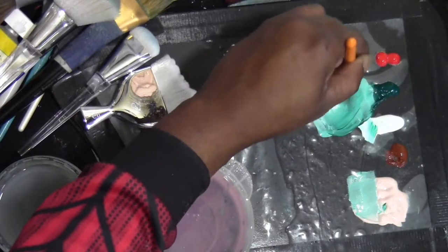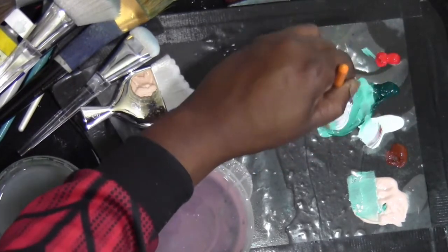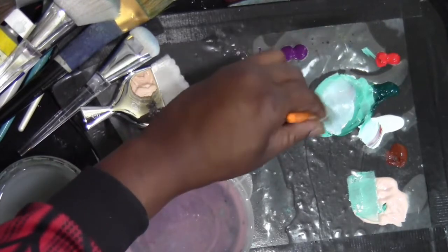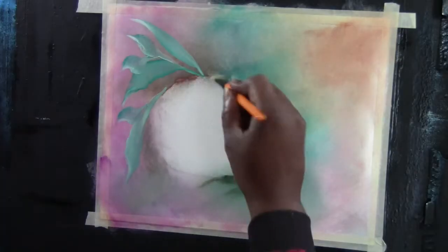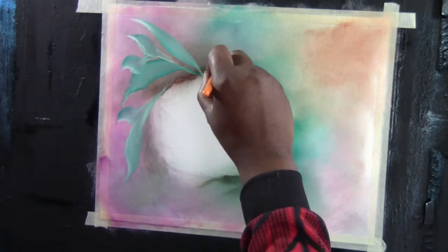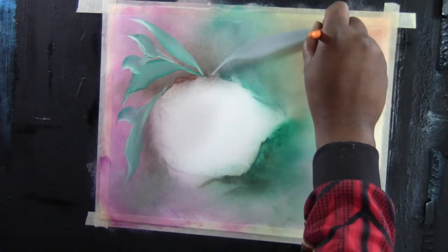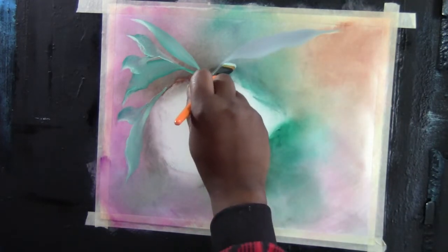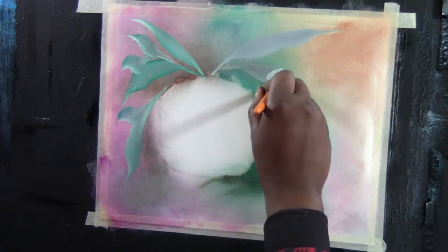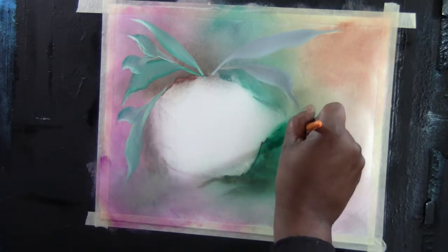Going back into my light pastel green, I'm going to get a little bit of red. I'm going to pop some red in here, get some white. But I still want it to be really pastel-y, really light. Okay, we're going to come over here on the other side, and we're going to just pop some here just like that. Spread it out. Make them go a little bit longer. I'll have this one join. Come out here, spread out, stop, go in the other direction, and just have it come on down like that.